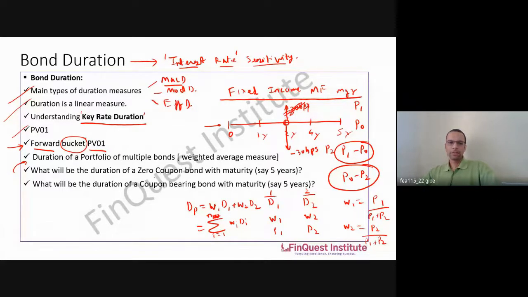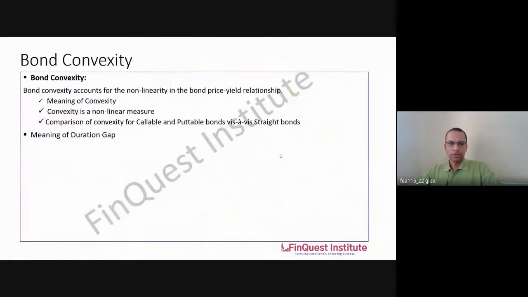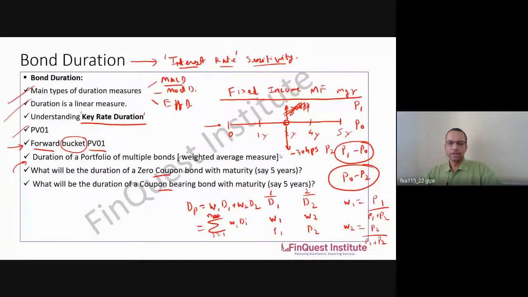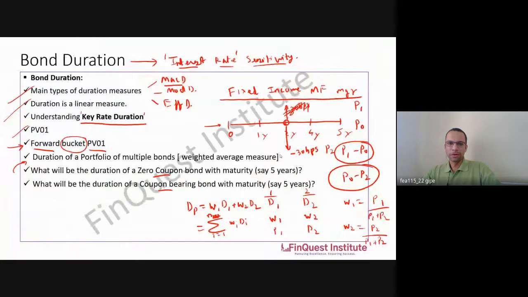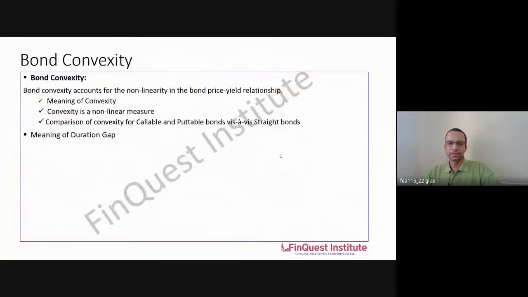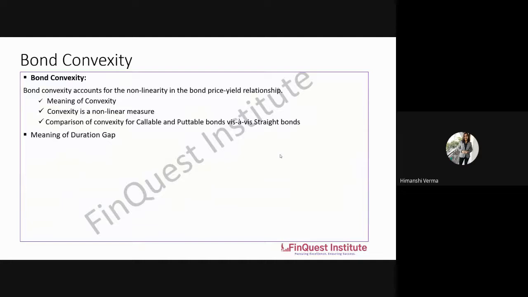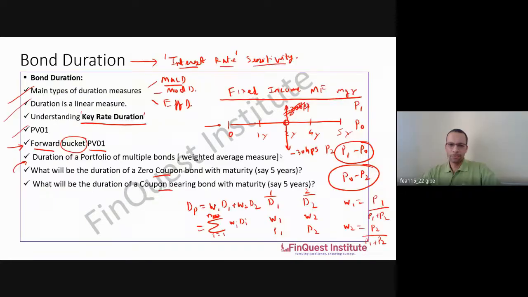Now, duration of ZCB and coupon bearing, that we have already compared on Excel. We still have like 5 minutes, right? So can we discuss convexity, or are you guys tired? Because we have discussed a few technical things today. Can we discuss convexity now, or do you want me to cover it in the next class? Next class, please. Okay, no problem. Because these are new concepts, I don't want to overburden unnecessarily.